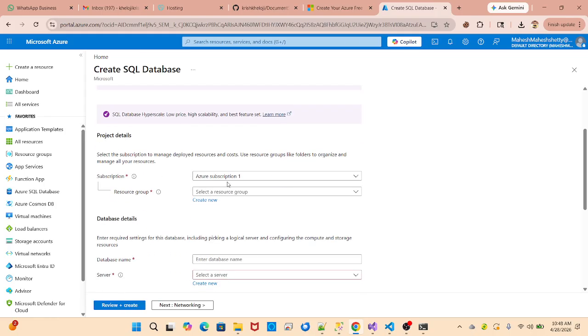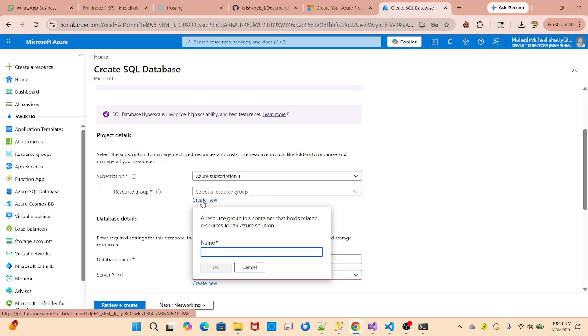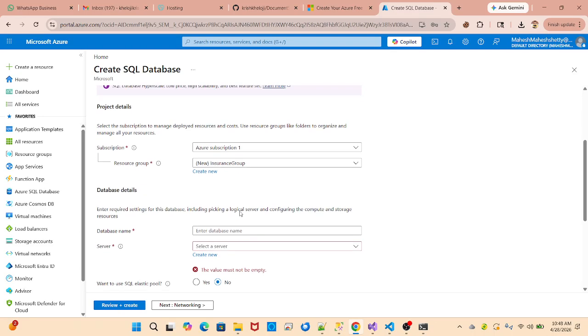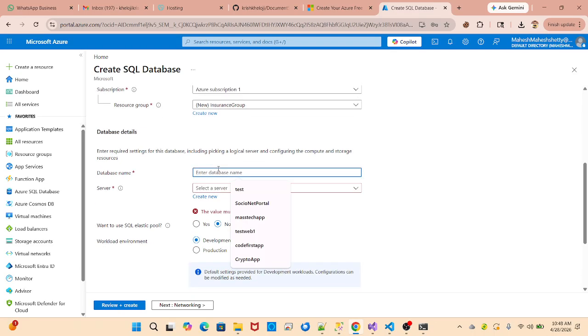Azure subscription, okay, yes. So Azure subscription, and we have to select a group. Basically there is no group, so we have to add a new group. Let's say we give the name insurance group. Fine, you can give any name to this. It's added. See, now it is asking for the database name. What is the database name?